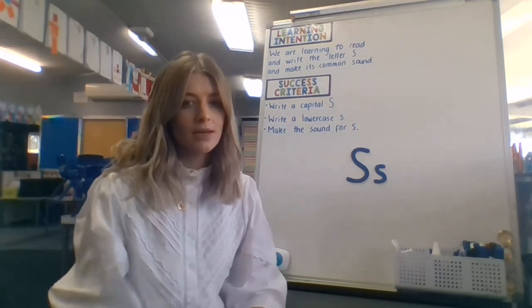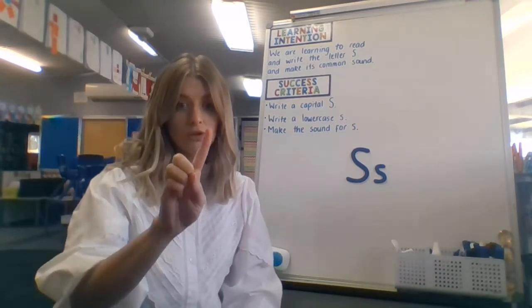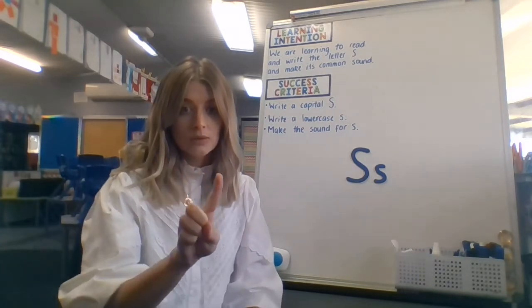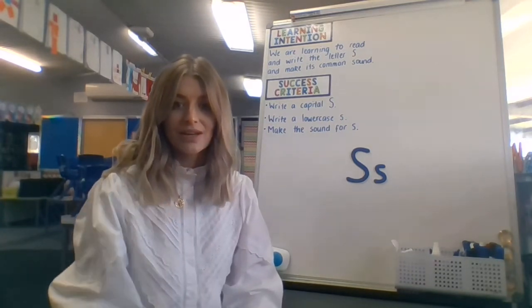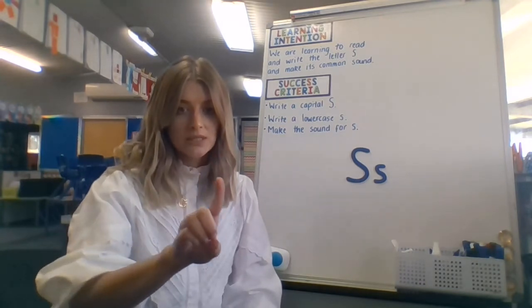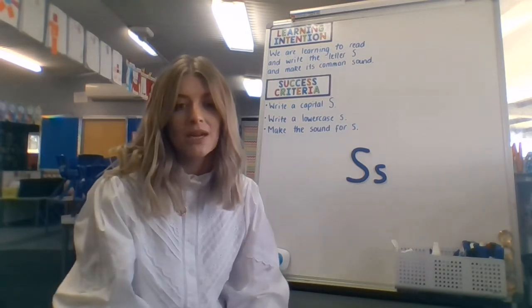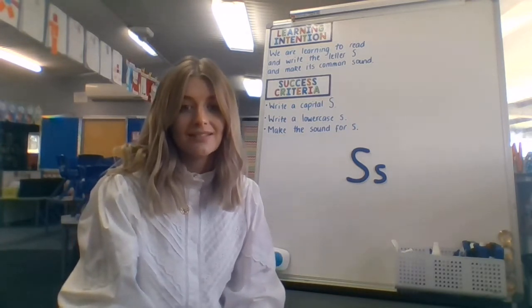Okay, let's have a look at our lowercase s now. Now remember, it's just like a capital S, only smaller. So always starting at the top, snake around. That's a lowercase s. Well done. Let's do another one. Start at the top, snake around. Another lowercase s. Can you draw one for me? A lowercase s. That's it.